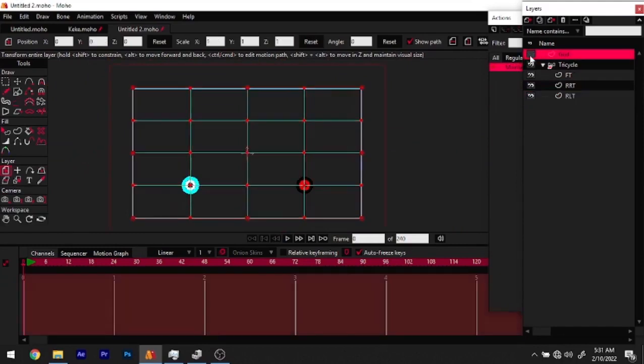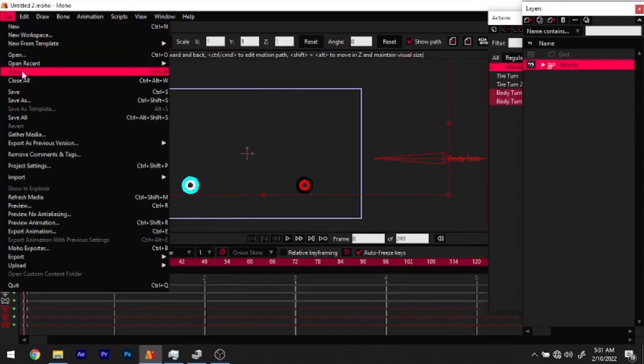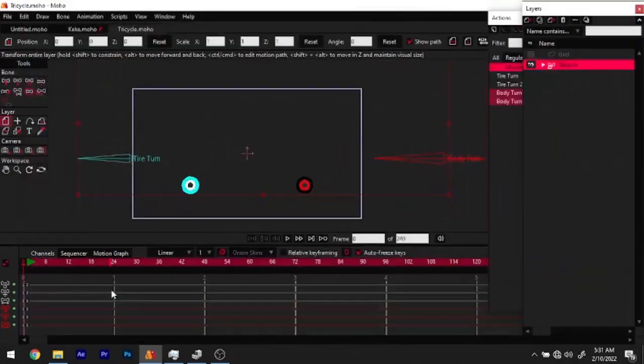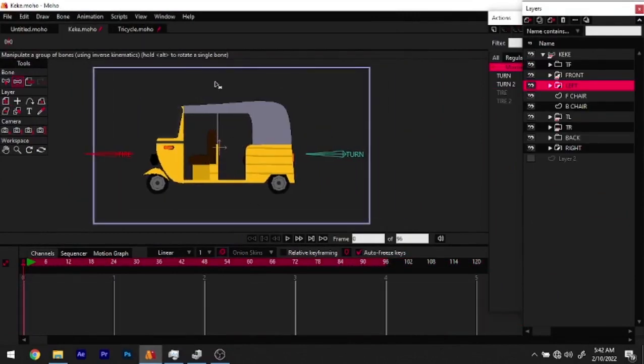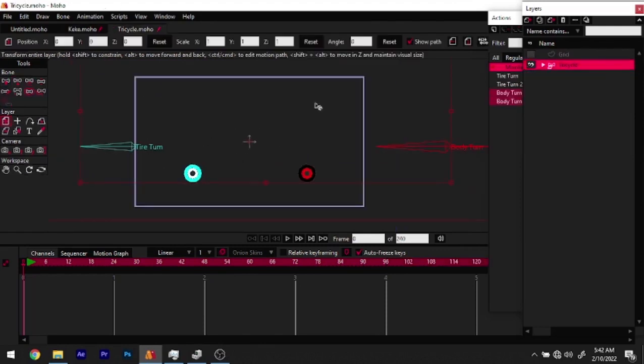Okay, so I'm going to just turn off this grid, and I'm going to save my document. Save. I'll just call it my tricycle. All right, so guys, the next thing we're going to work on now is going to be on the tricycles. All right, guys, so I'll just quickly create the body of my tricycle. All right, this is going to be a fast video. I'm going to try to fast forward it, so just watch closely as I create the body.